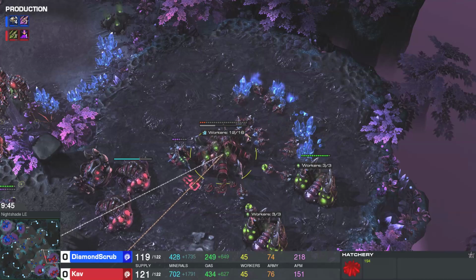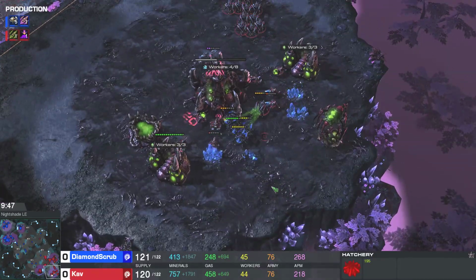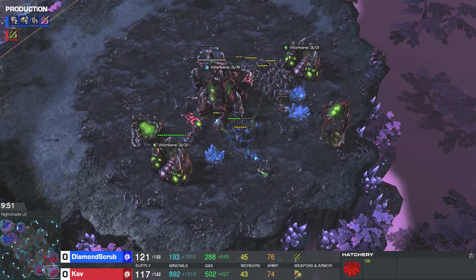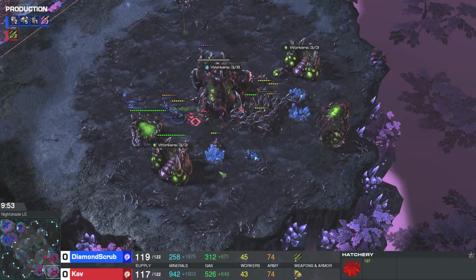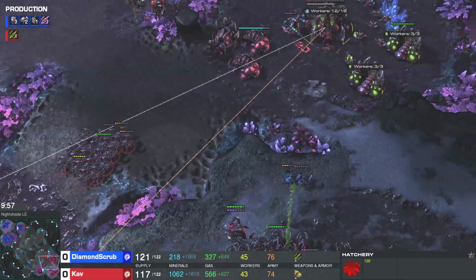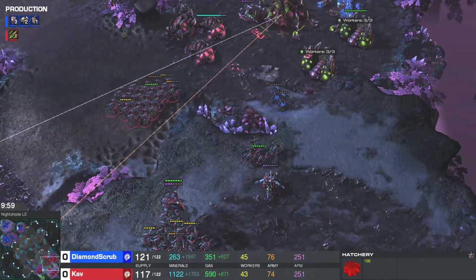He tried to target fire the hatchery. Doesn't quite work out, though. Is going to get a couple of drones there, I think. Was actually not target firing properly, so I don't think that'll actually happen. All right, so he's kind of pulling the roaches every which way.